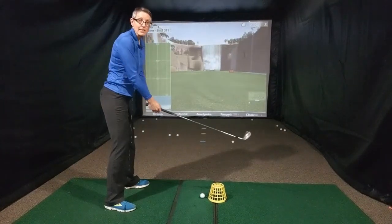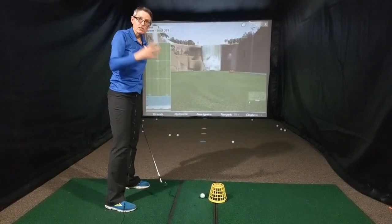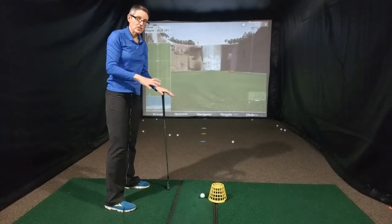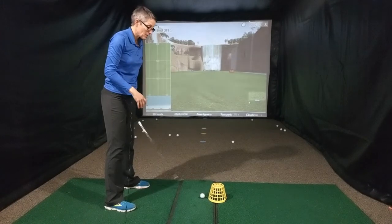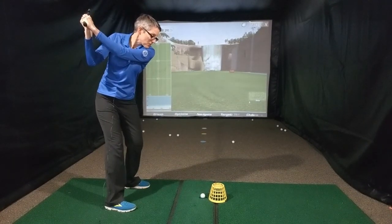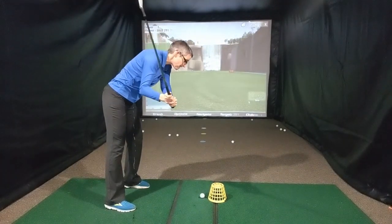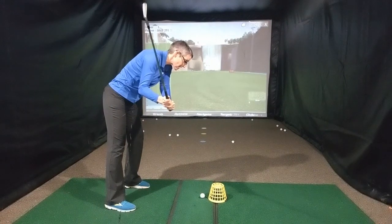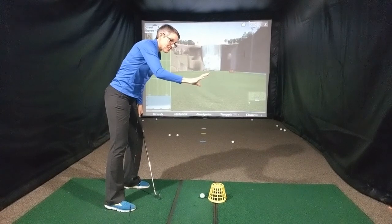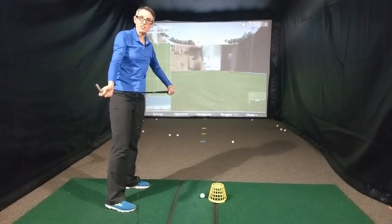Either do some practice in a mirror where you can watch where your eyes are. Do they move lower? Do they move forward? Are you changing the angles on your backswing? Similarly, you might make a really great backswing, but on the downswing, if you hit too much with the body, the upper body I should say, then that can get you out, and it can get you lower, and it can get the strike closer to the heel.